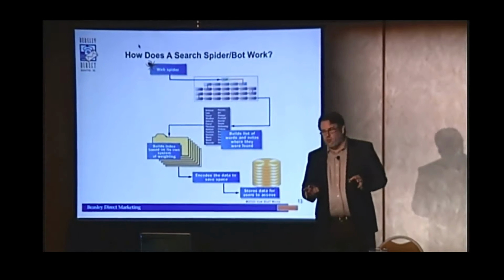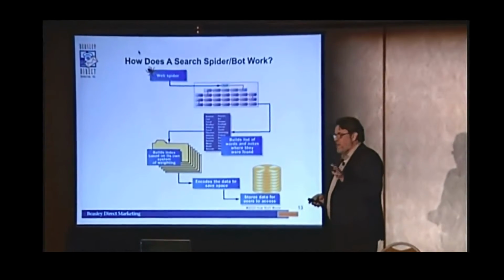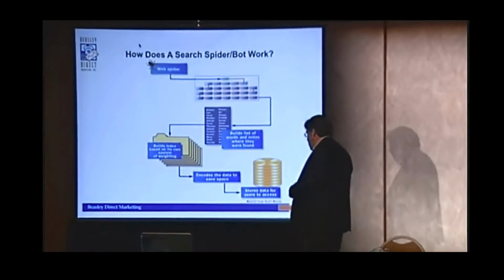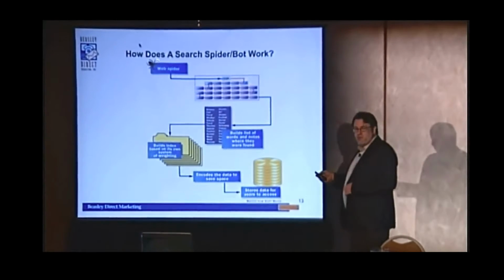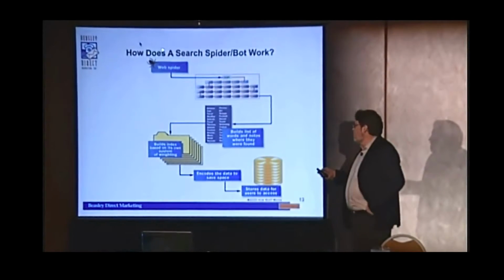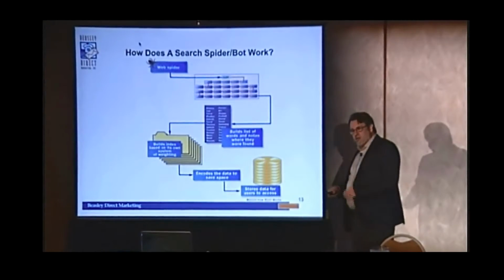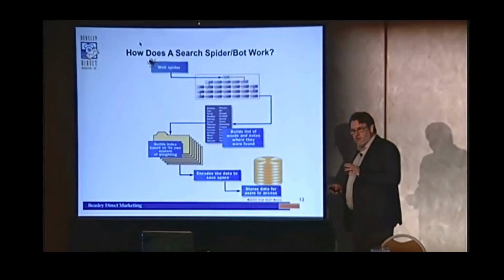How does a search engine work? It's fairly straightforward from the top level. You have your spider, your web bot, your crawler, whatever you want to call it. It comes to any page on your site. It doesn't have to be the home page. It could be a page three levels down. And it crawls all the different links on your site. Goes for every page it can locate on your site via the links.